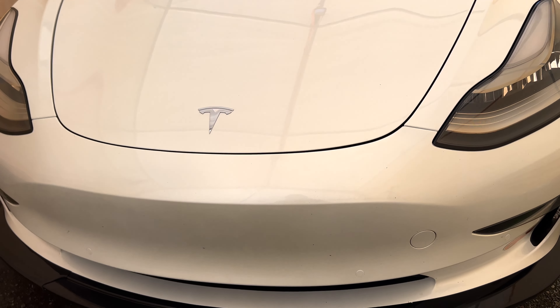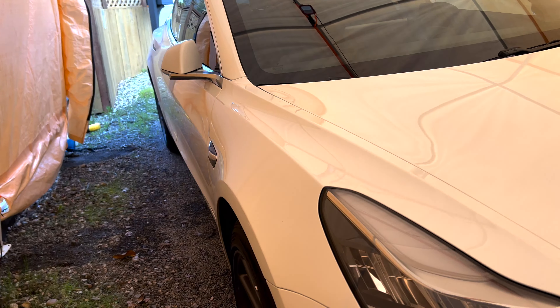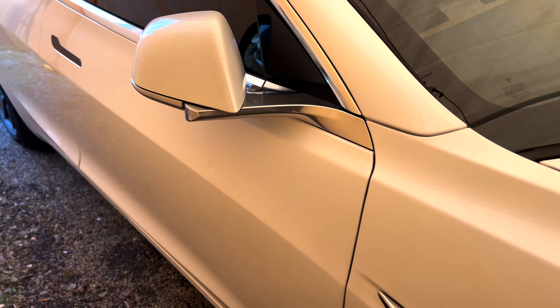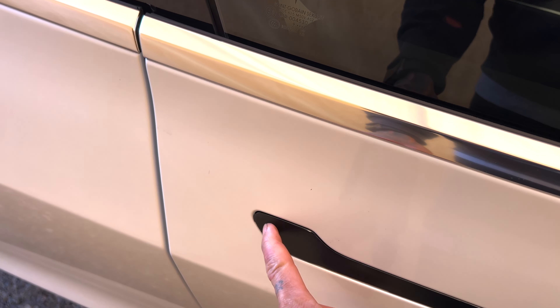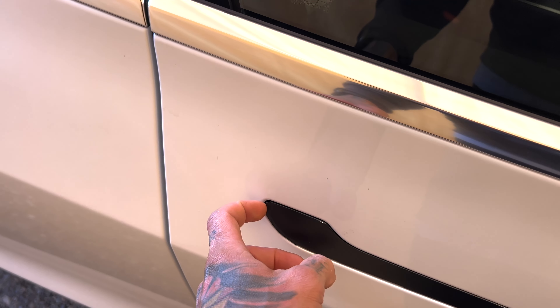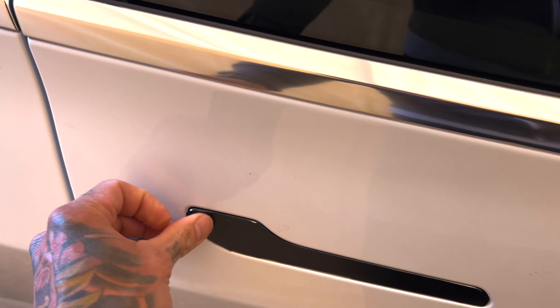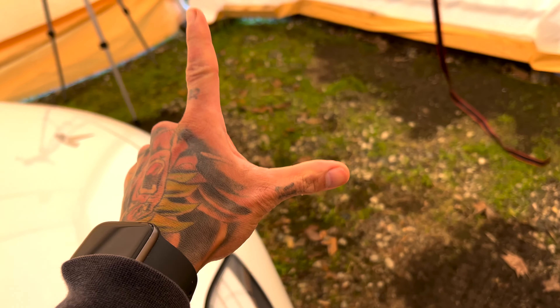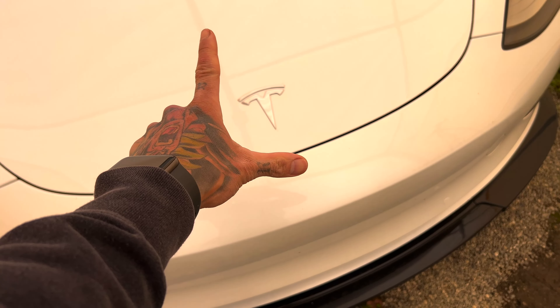This is my 2019 Tesla Model 3. I love this car but I don't love these silver accents — so much so that I went ahead and wrapped the door handles, but we didn't do the best job on this one and from overuse they start to peel a bit. So I got something on the internet called Plasti Dip and we're gonna black them out.